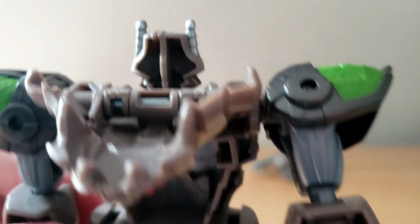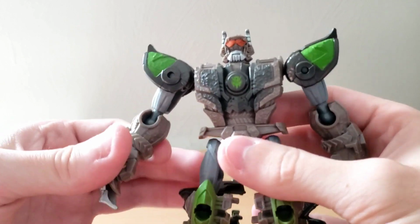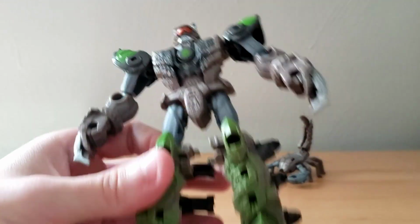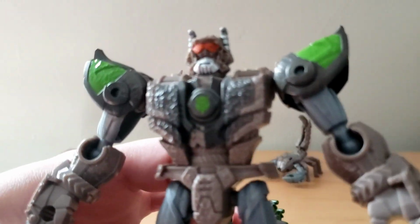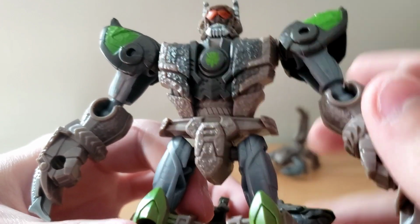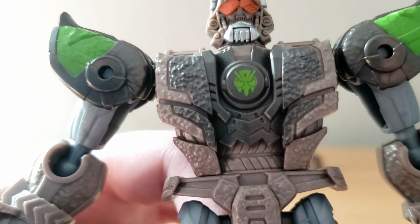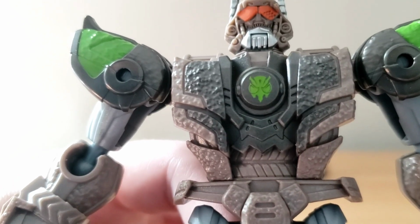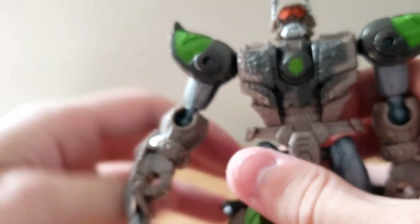The back is very hollow. In fact, the majority of the back of this figure is pretty hollow, which is to be expected with toys like this. But the front is actually a very nice color blend we've got going on here. The chest has some molded rough detailing in there. You've got the Predacon logo right there in green, and it is pretty nicely printed in there too.